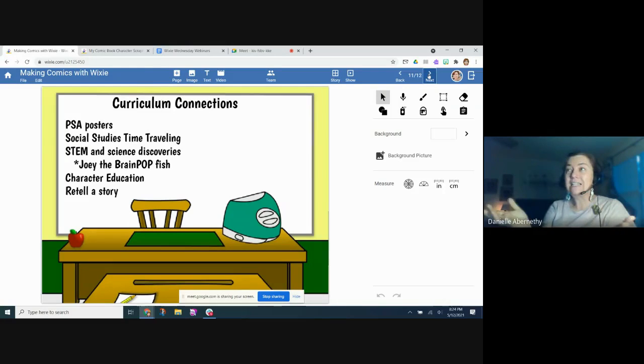Well, pretty easy. My students loved, my second graders especially, they loved making PSA posters. They would make their characters and create a poster and have fun with it. That simple one panel comic was easy for them. Some of them went on and did 4 to 6 panels, and that was fun for them too. They actually did print those and put them in the school front office for other students and visitors to read, or they'd hang them up in the hallway. So PSA posters as comics are definitely fun.